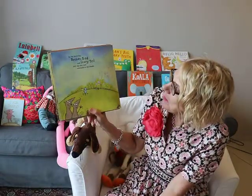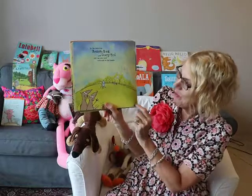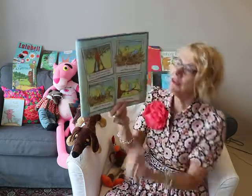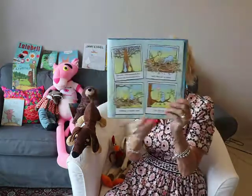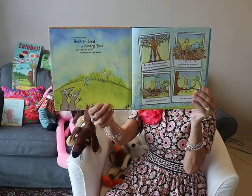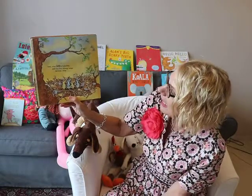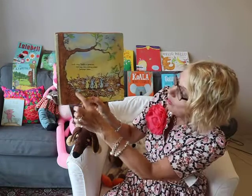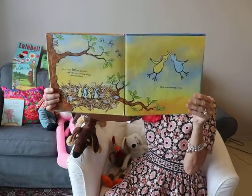In the morning, Broken Bird and Scary Bird left the city and returned to the woods. Notice all the other animals. Broken Bird showed his friend his favorite tree, and they set to work building a special nest. Life was good. And after lots of practice and two very strong wings between them, oh look, they had some baby chicks, they even learned to fly.